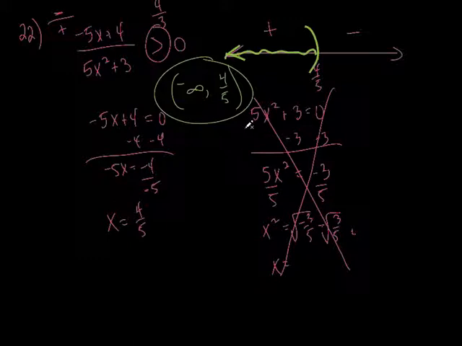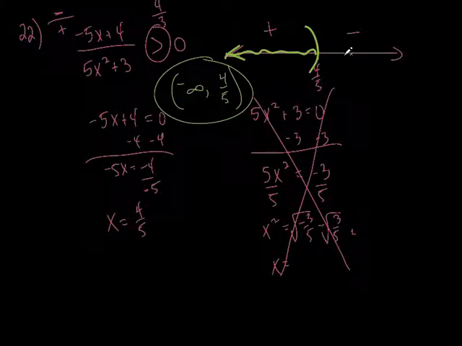Does that make any sense at all? All right, so that's what we do when you have a fraction like this, and you already have 0 over here, go ahead and just set them both equal to 0. In this case, this didn't come out to a real number. Now sometimes that bottom will come out to a regular number, won't it?